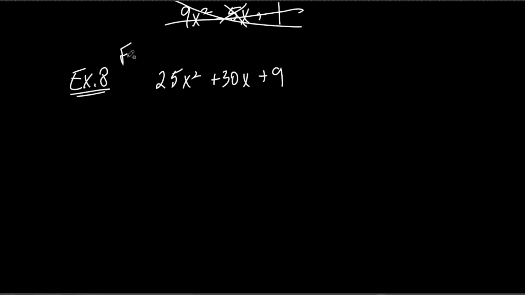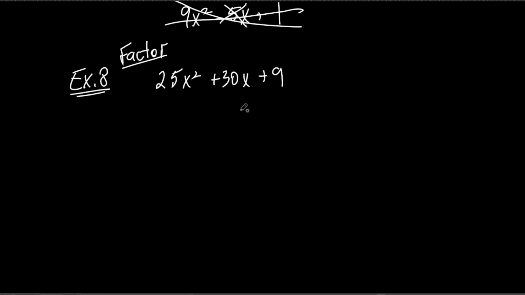Okay, so what if I asked you to factor this? What would you do? Let's take a look. First of all, see if there's any greatest common factor. Does anything divide evenly into 25, 30, and 9? No. Well, at first it looks like 5 would go into both of these, but 5 doesn't go into 9, does it? Okay? 3 goes into 30 and 9, but it doesn't go into 25. There's no greatest common factor. Always look for that though. Everybody got that? Always look, because eventually you will have some problems where there is going to be a greatest common factor. It's definitely not a difference of 2 squares, all right?